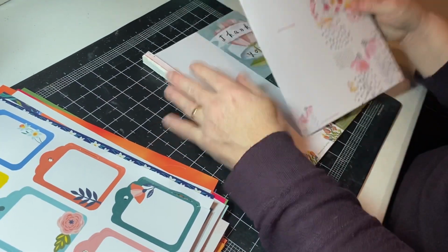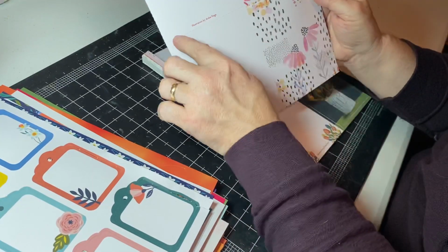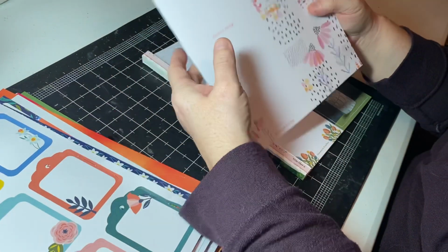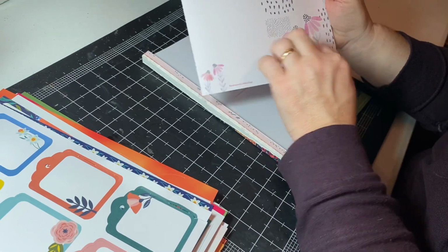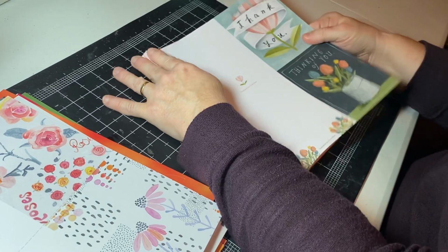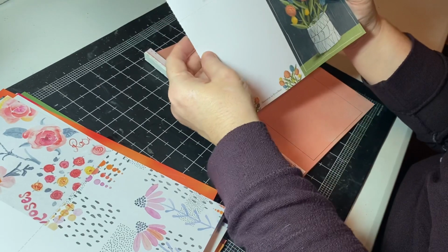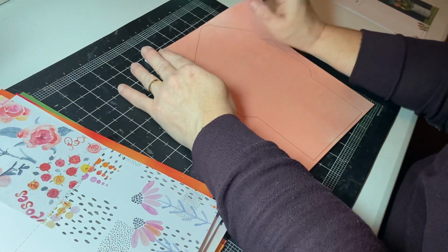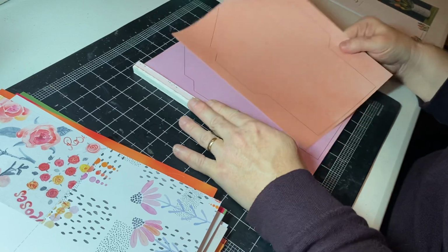And these are cards. If you want to make a greeting card for somebody, it's white on one side and they're perforated. So if you want to make a bunch of greeting cards and use the envelopes that are in here, you can do that. I will probably use it for scrapbooking, just cut out pieces of it. Although these ones that say thank you and thinking of you, I might use as cards to send to people. I'll probably set that one aside just because I probably wouldn't use that on a scrapbook page.